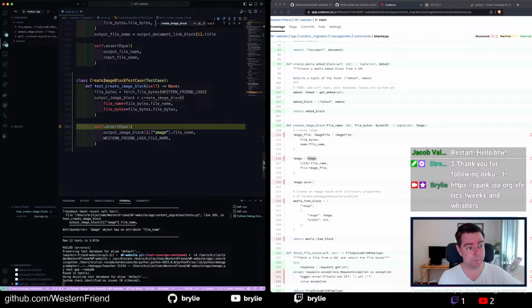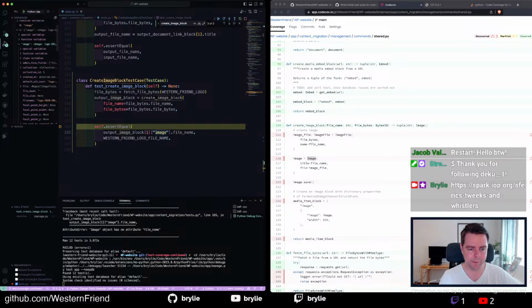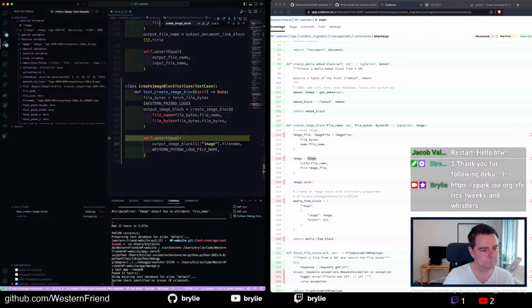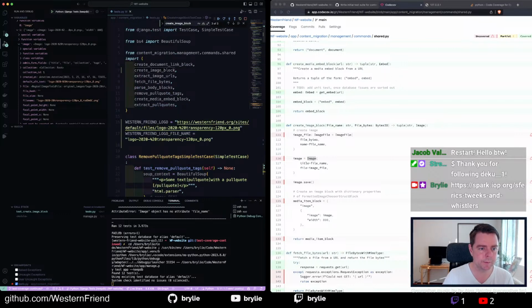And it's weird. It's just weird. All right, so we get this output image block. What can we test against here? Well, we do have an image, and this image has a width, and that image has an image. Wait, image. Yeah, no, that's what I was doing. An image is an image, which has, well, let's see, it has a file name. Ah, my bad. I would have seen that here. No, I wouldn't have seen that here, perhaps. And the file name is logo 2020, transparency 120. Yes, this should pass. Continue.